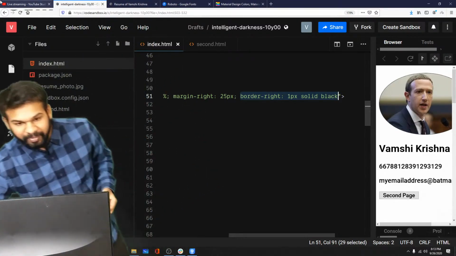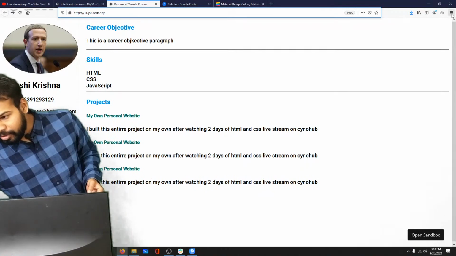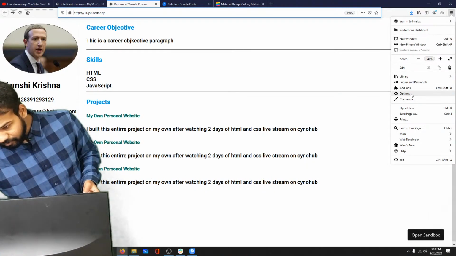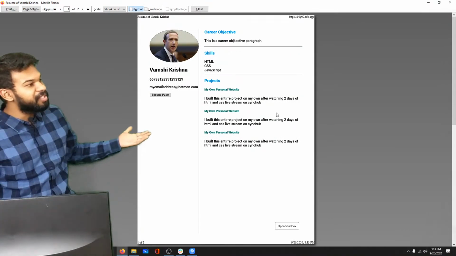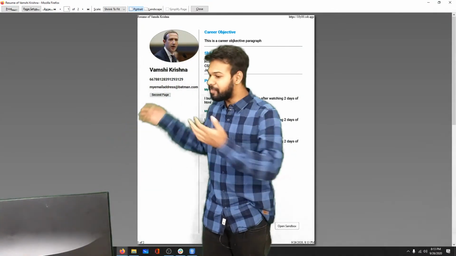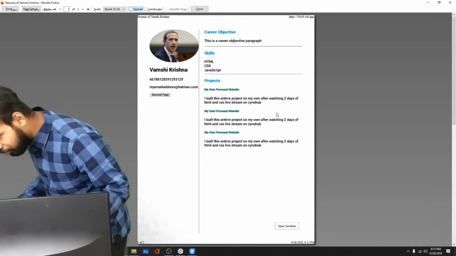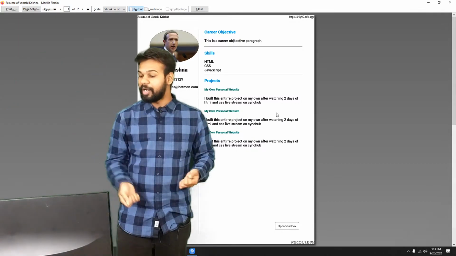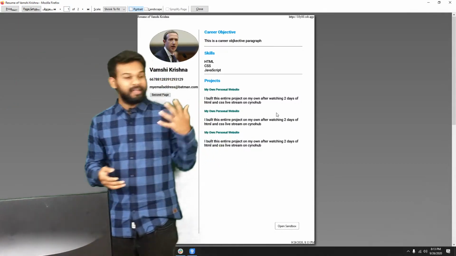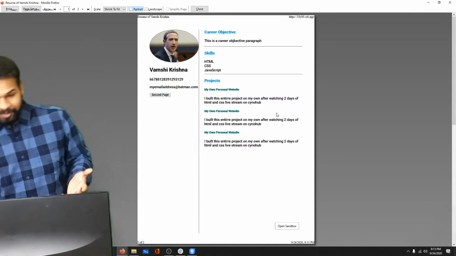And the best part about all of this is you can print it out. This is a resume where you don't have to rely on any other template. You can print this out and carry it to your job interviews. It's going to be so much fun. And whenever the interviewer asks you, you can proudly say that you made this on your own using HTML and CSS. That was very, very fun.